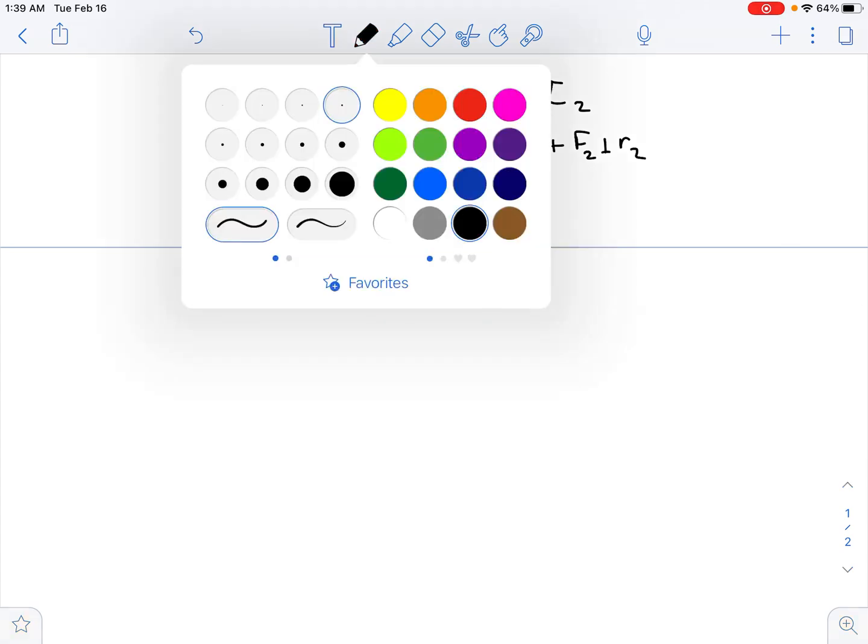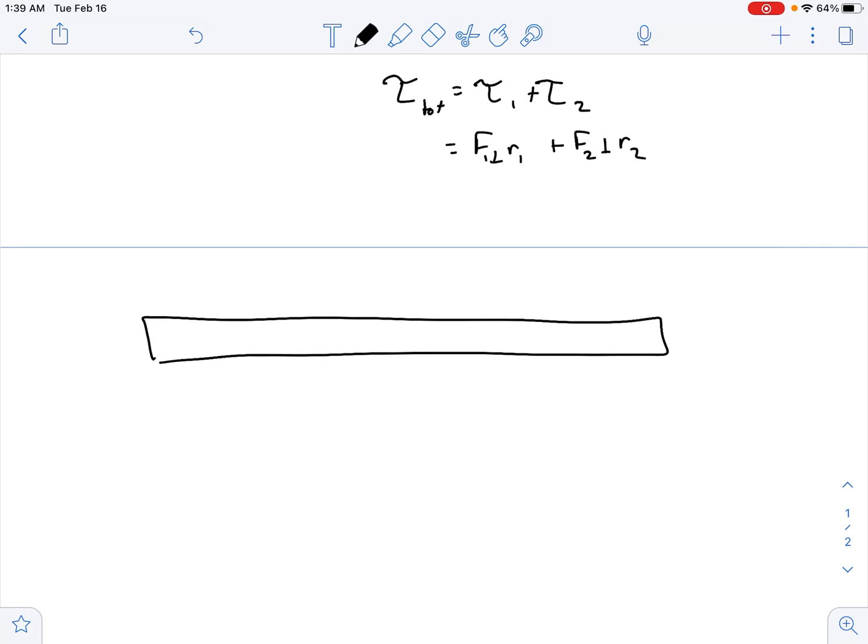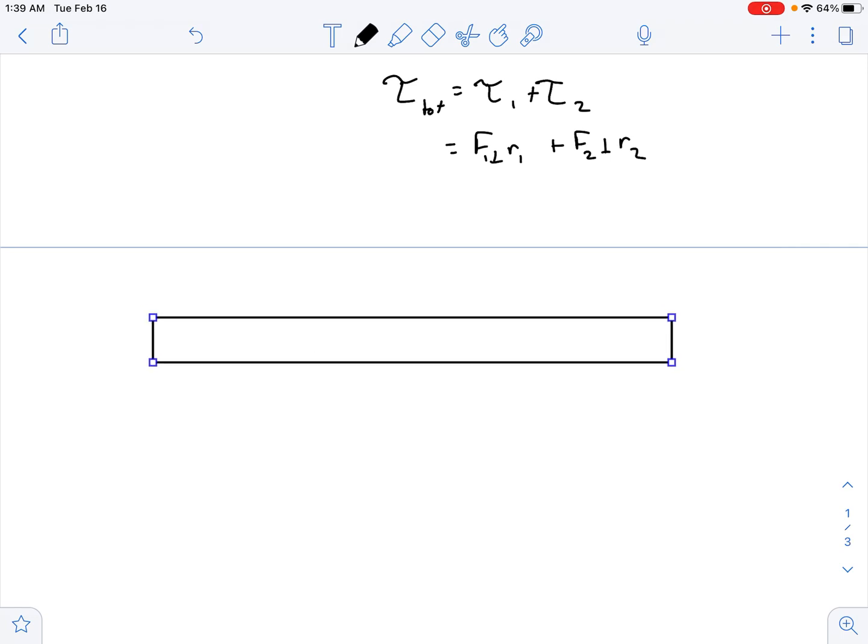The last thing that I want to talk about with you guys when it comes to torque is the idea of the angle, right? The perpendicular portion of the angle. Now, what you need to remember, if I have a beam, right, and let's say here's our pivot point, and I have my force coming in at an angle here. We'll call this F. My distance, or my radius, we'll put this in a different color, would be there. We'll call that R.